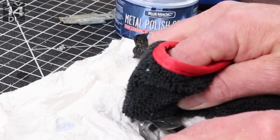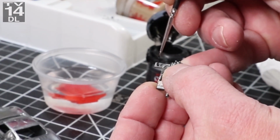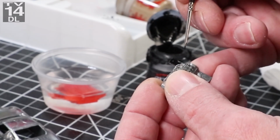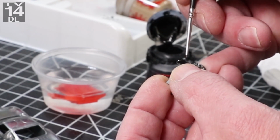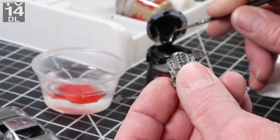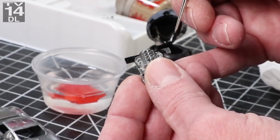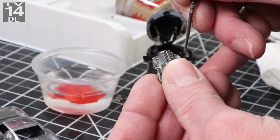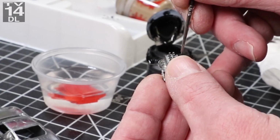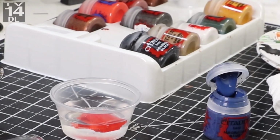But polishing it, again, I'm only trying to take off the bulk of it, and it did work to a degree. So the engine compartment, I decided I was going to do a little bit of detailing on that because you can see it through the back window. I wire wheeled it, polished it, cleaned it just to get all the grime and dirt and gunk out of it. That gave me a decent surface to paint and do just enough that it really pops when you look in the back window, which was what I was after. It's the little details I find that add up when you do enough of them on a car to really make it stand out, because it pulls your eye in so many different directions, and it's nice.